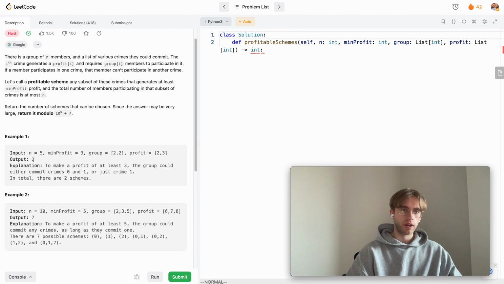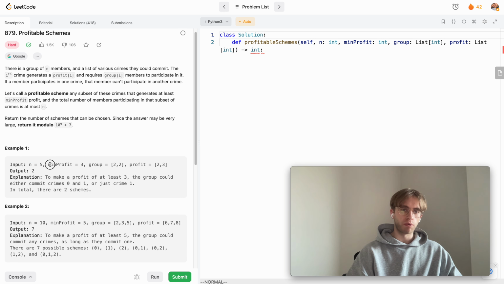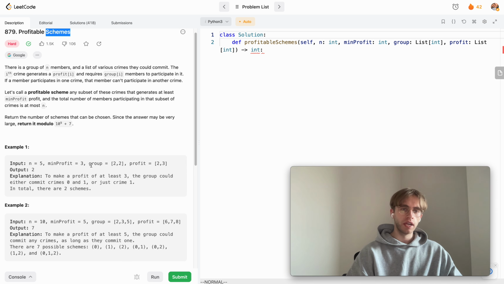And so what you're given here is a bunch of inputs. The first one is just the number of members that you have, or number of people. The second one is the minimum profit that you're trying to achieve for a particular scheme. And then the third and fourth inputs are kind of joined together to make up a particular scheme.